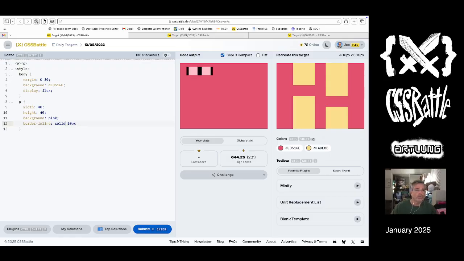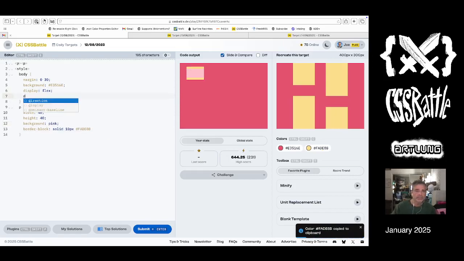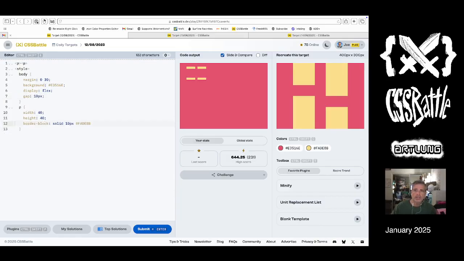No, we want border block, don't we? Border block of some number. And then we need the yellow. So this is the approach I would like to take. I need a gap there, 10 pixels, and then I don't need a background.